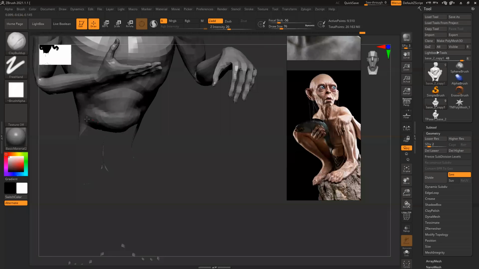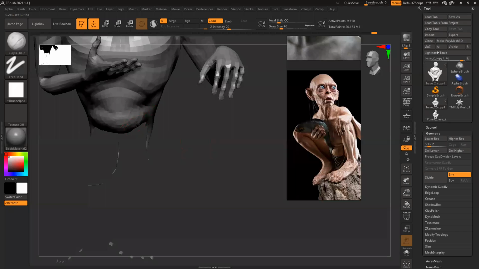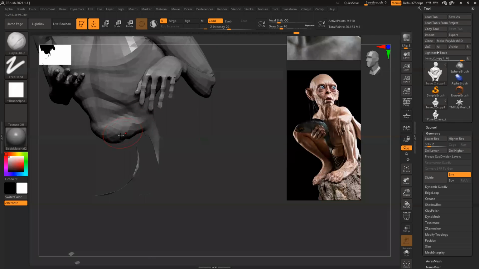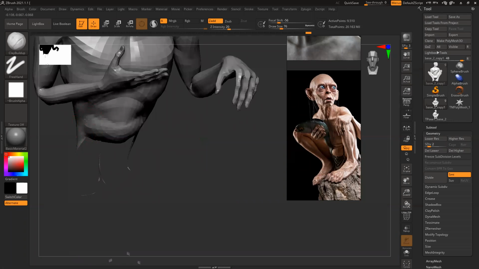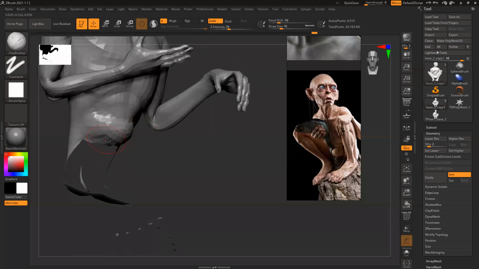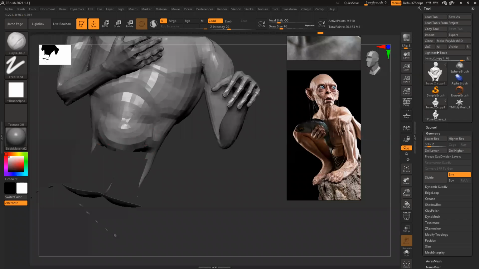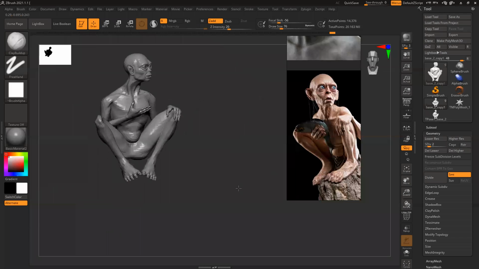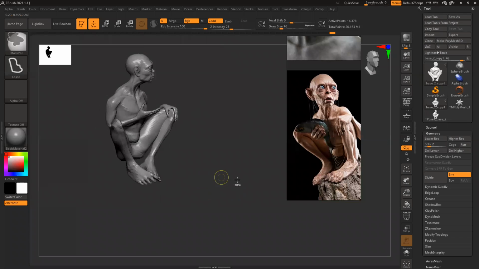So grouping is very important, like polygrouping. By that you get this flexibility to isolate, hide parts, all these things, and it makes life way easier. The pot belly.